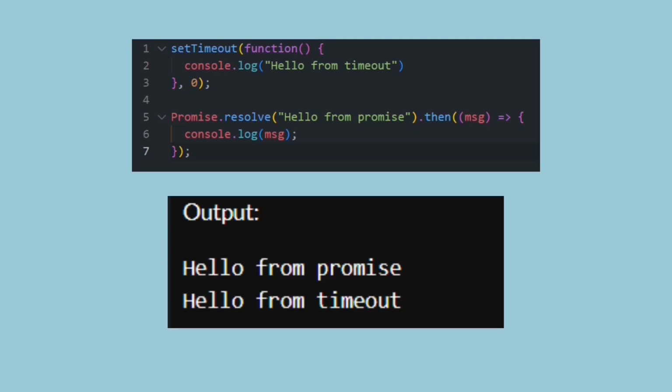But now you will say I'm able to run setTimeout or promises in my local system or in a browser JS compiler. It's because the browser JS compiler is running on the browser, so it is using the web APIs from the browser. And you know setTimeout or promises are built into the browser only, so it's not going to throw any error.